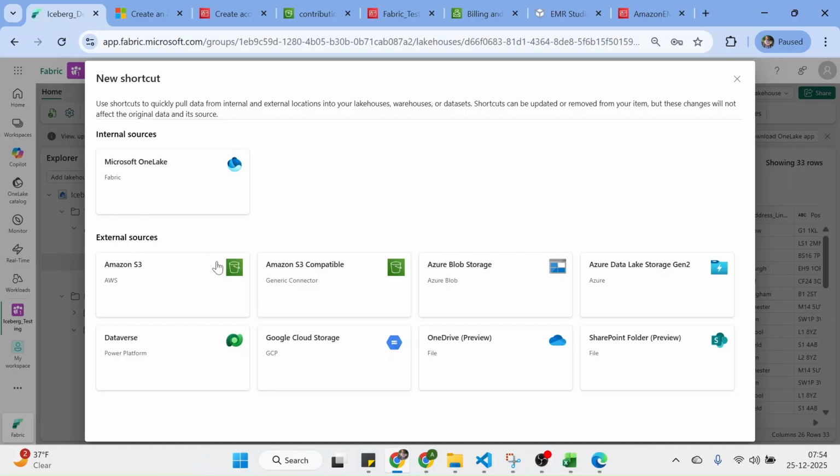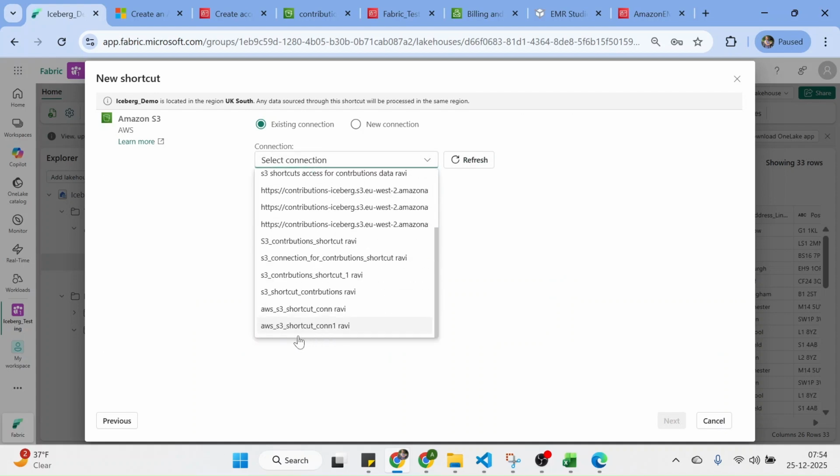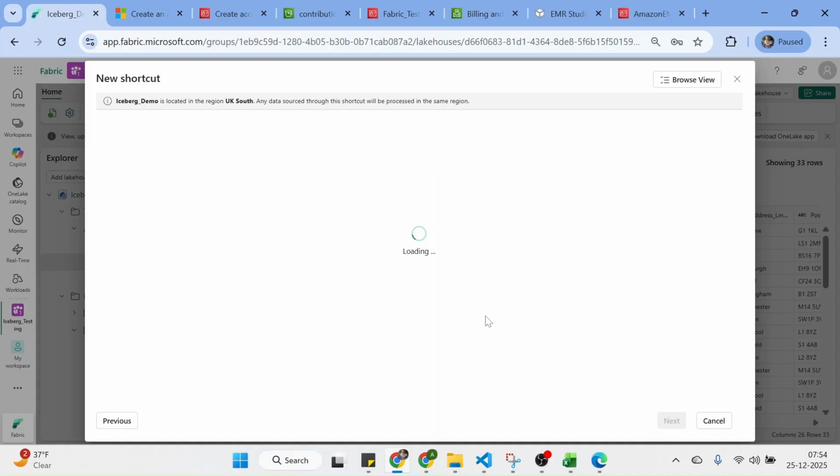Now click on Amazon S3. We are again going to reuse the same connection. That was something great. We'll go next.